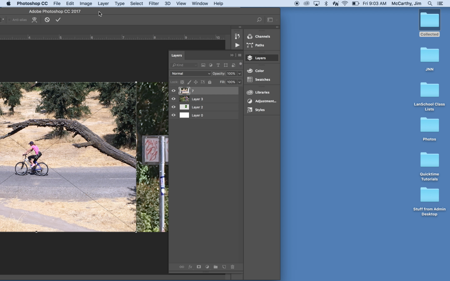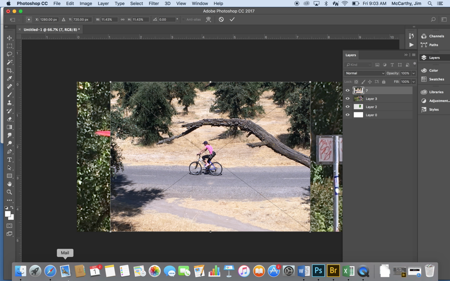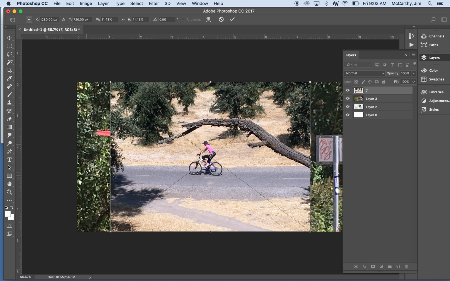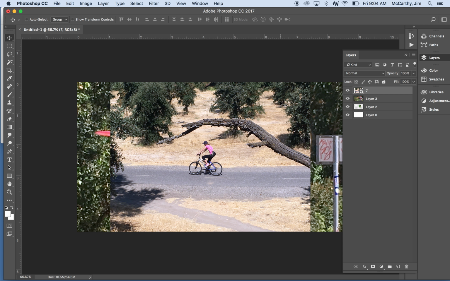Then notice what happens. We get this big X on here. And so we're actually in the midst of a placement of an image rather than importing it into Photoshop. Notice that it goes directly into the Photoshop file that we dragged it onto, and it has this big X on it. So if I move to my Move tool, it's going to ask me, do I want to place this file? So it seems obvious. If we want it there, we'll click Place. Okay? And this is what I want you to take note of here.